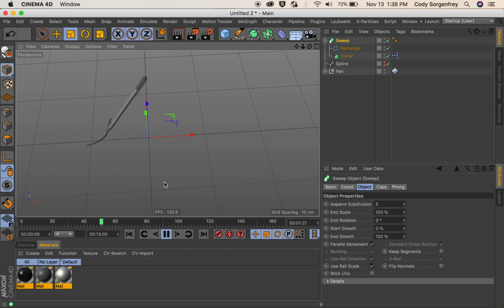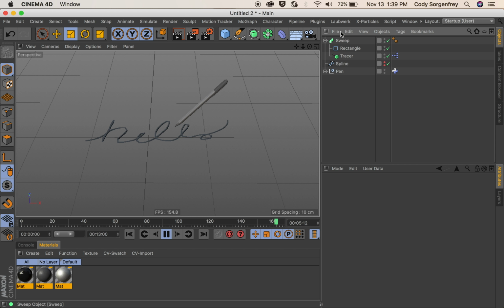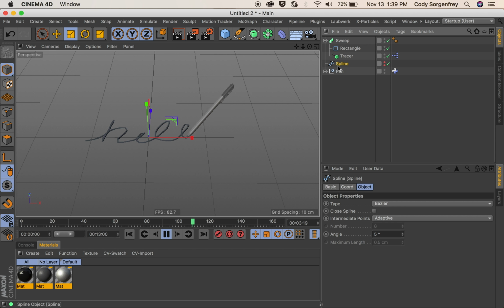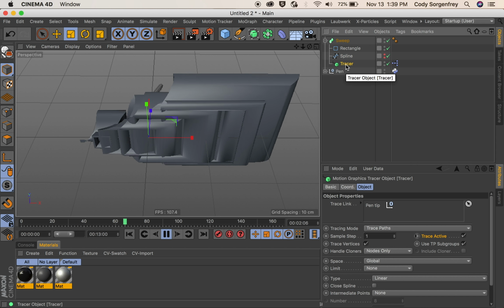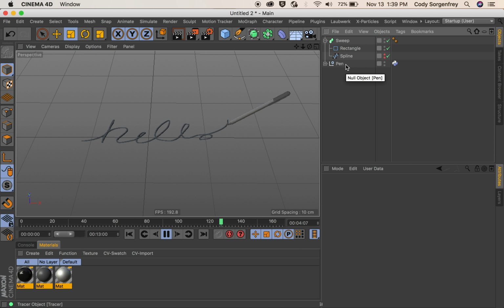So that's one way to get the pin rig going. Another way is to actually just sweep the original spline that we're using as our guide. We'll get this tracer out of here. There we go. And now we can see that that is obviously not working. It's just always there.